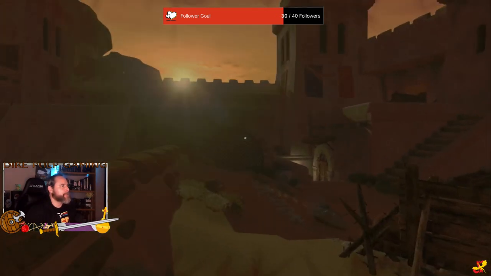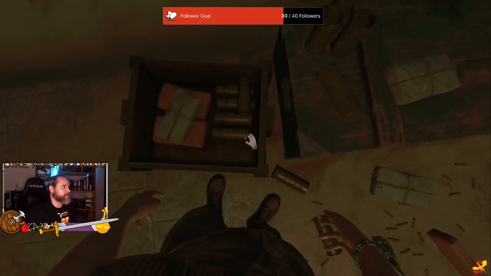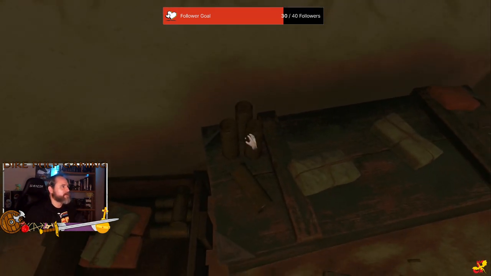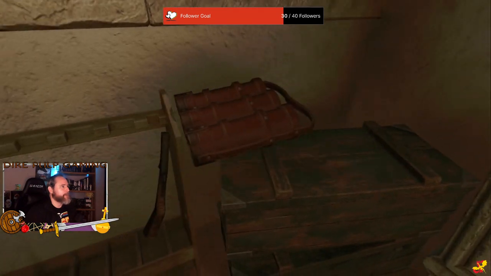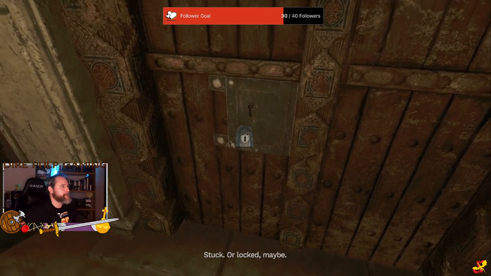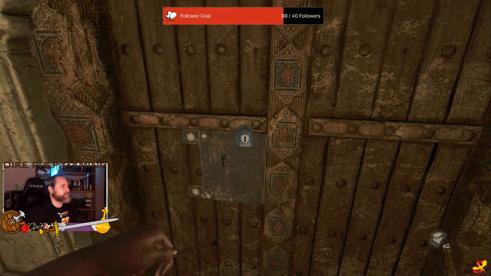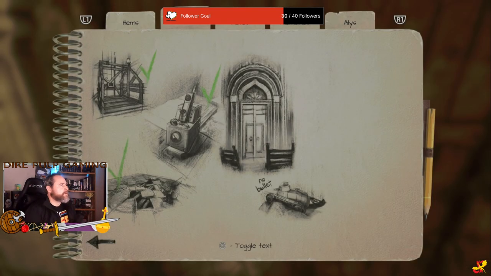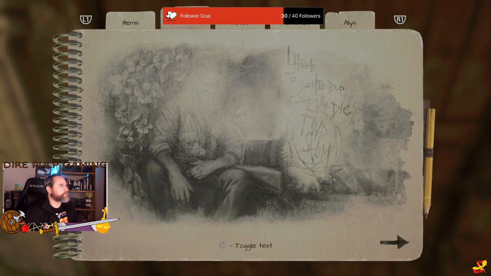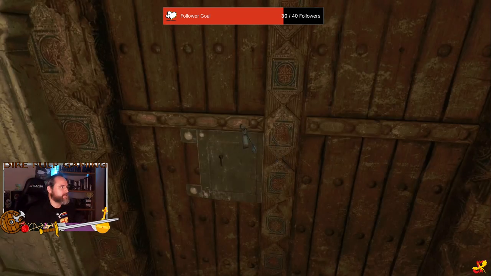Alright, where am I getting around? Over here, where the armory is. That's where I'm getting around. These are all empty shells. Wait, all these shells weren't over here earlier. That's a twisted grenade launcher. Stuck or locked, maybe? No, don't waste a... items. Key found at the tank with arsenal label on it.